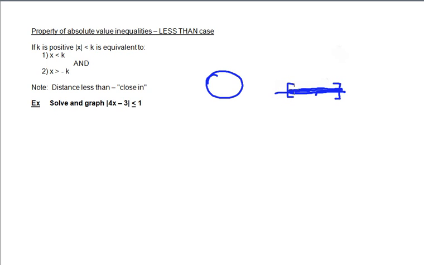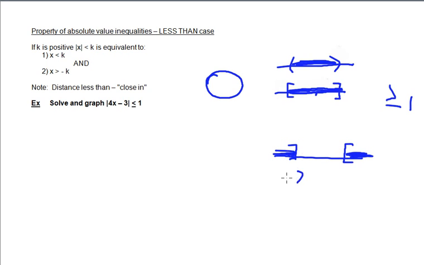So without actually calculating anything, I can determine the shape of this. A limited distance, which is smaller than or equal to a certain value, is going to have a shape that is close in. Whereas if I had an expression where the inequality were in the other direction, I would expect that, suppose we're greater than a certain distance, that the intervals would be far out. A greater than distance goes again in the other direction, either with the square brackets or with the curved endpoints.